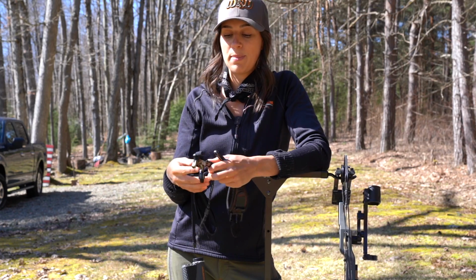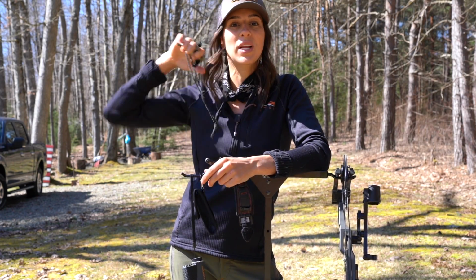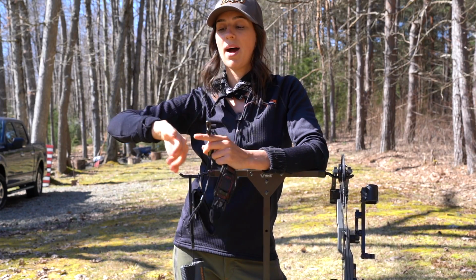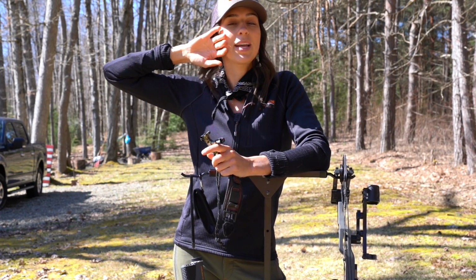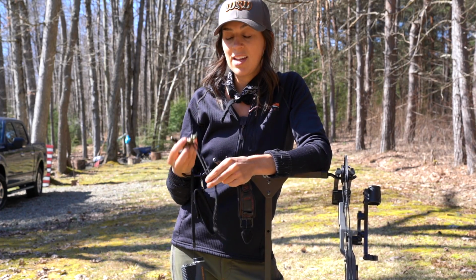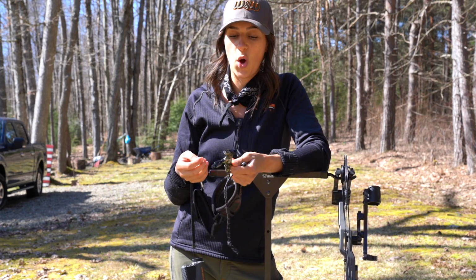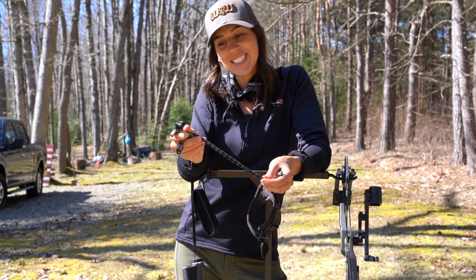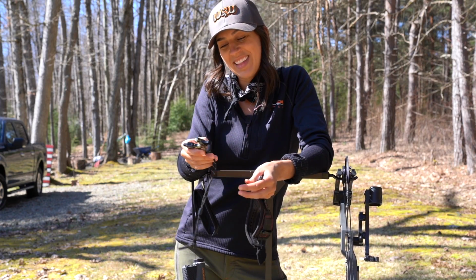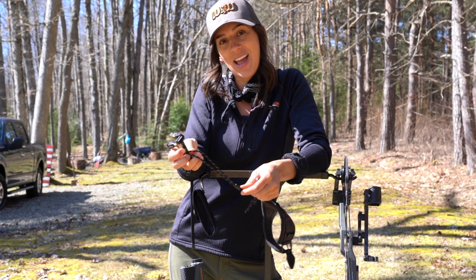The issue for me today was that I just couldn't really get comfortable with my top knuckles, like my pinky and my ring finger, coming up against my ear and my face. I think that it's something that would improve with time and practice, obviously. So my final thoughts, I do like this release, but I want to try more. I didn't try this and think, this is my end all be all.